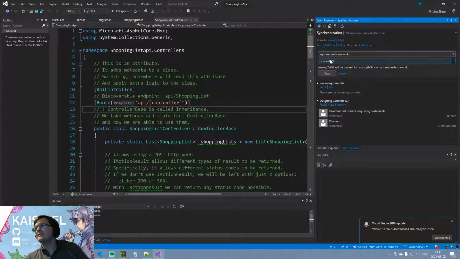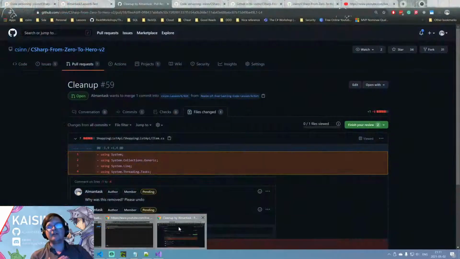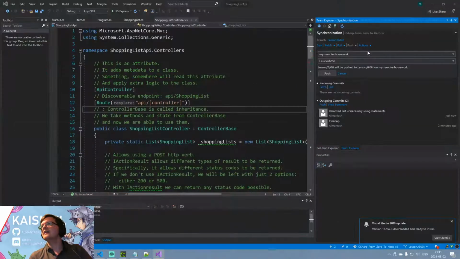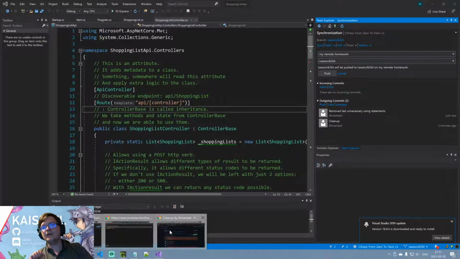This is my remote homework, lesson 6, Git branch. Question: where is my pull request coming from? It's coming from also lesson 6, Git. So if I make the requested changes and push them to the same branch, they will appear in my pull request.